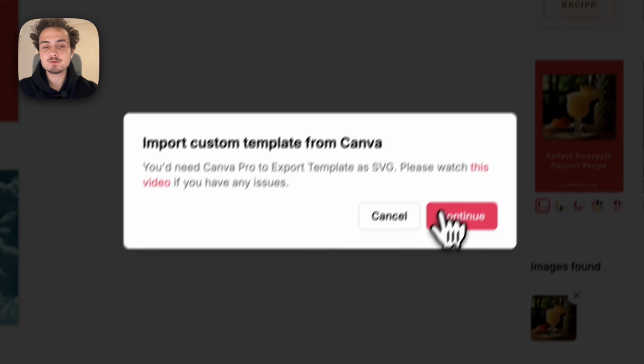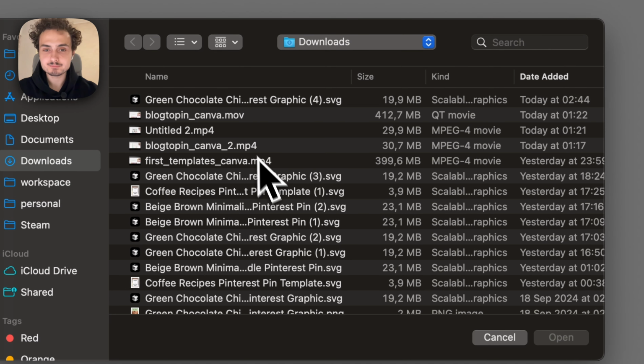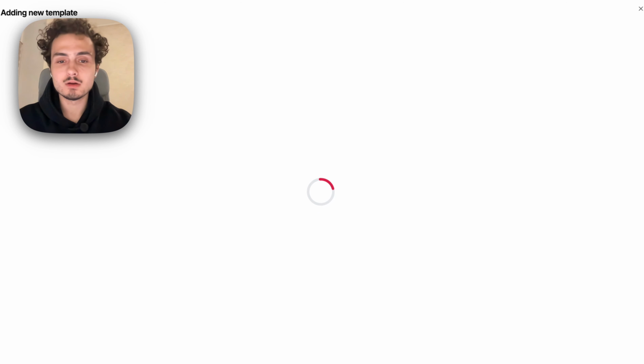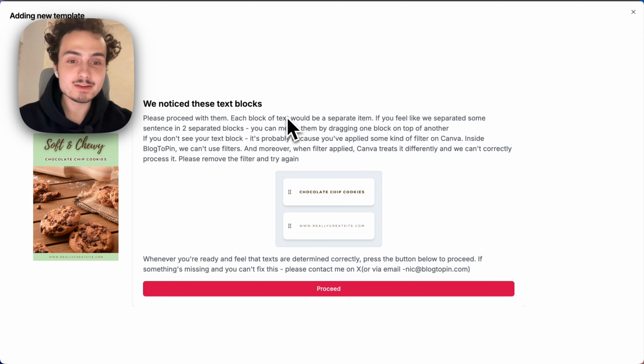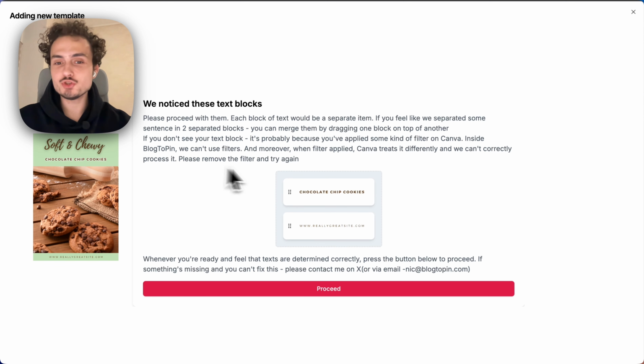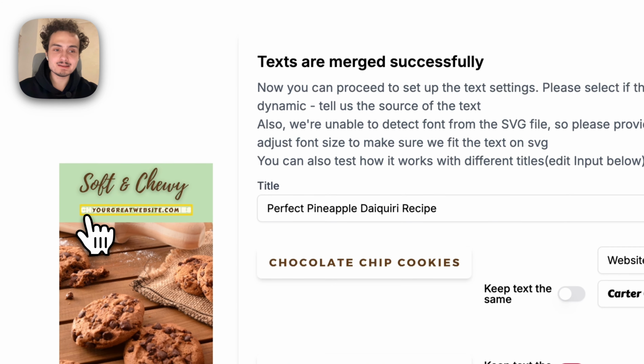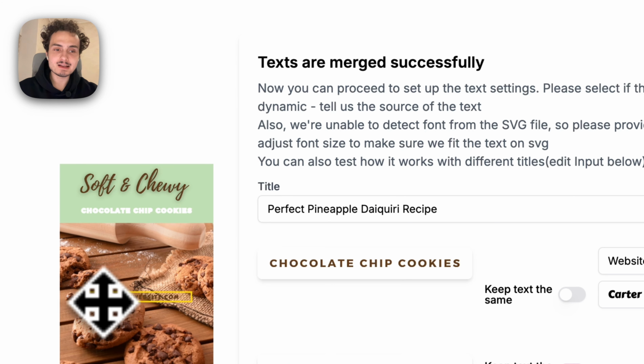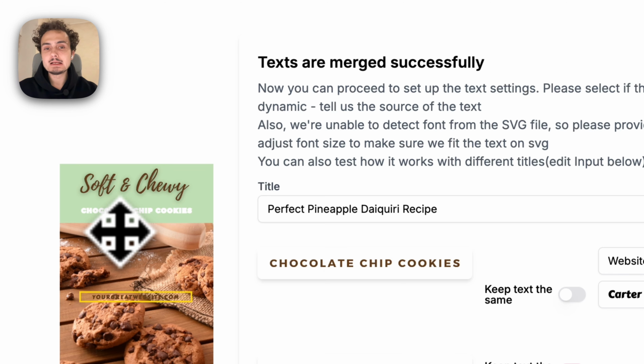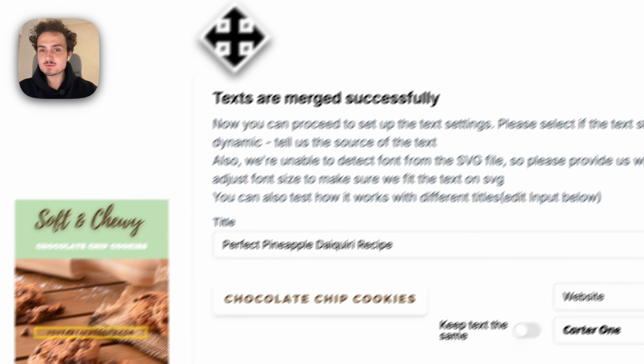Add custom template from Canva, continue, choose the SVG, and you can see that it didn't detect soft and chewy at all. And for chocolate chip cookies, if we proceed, we can see that it didn't detect the outline at all. So it is what it is.